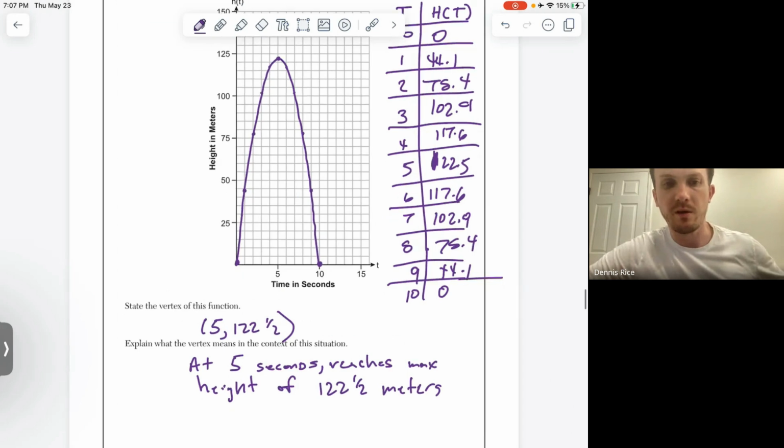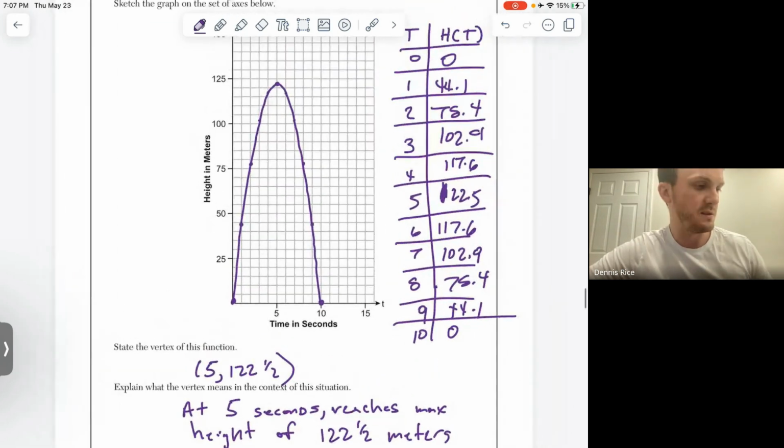So if we look at my graph, all of these points make sense. Let me highlight one. Let's say 2, 78.4. I have no idea if that's 78.4 or not, but what did I do? I went a little bit above 75. Does this make sense in context? If this line is 75 and the next one is 80? Yeah. 3, 102. I went a little bit above 100 and below 105. That's what I mean with makes sense.